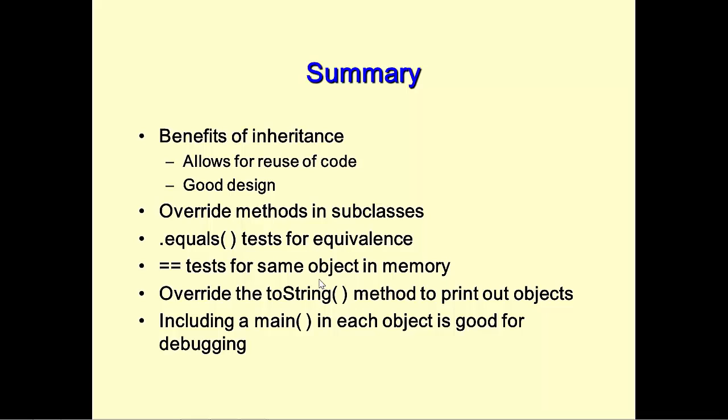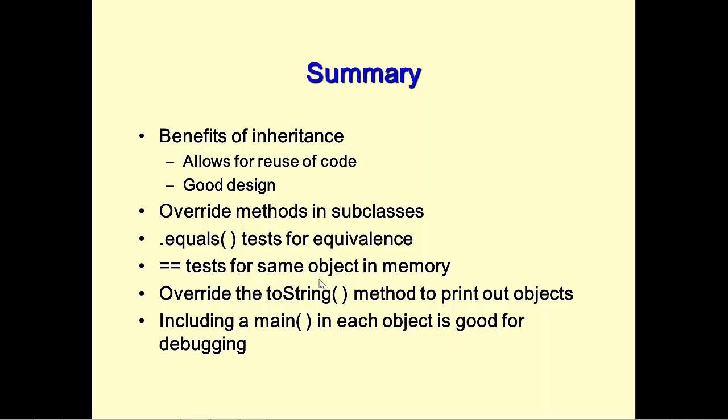So as a summary, there are a lot of benefits to using inheritance. First of all, it allows us to reuse some pretty good code. So you can imagine we've got really complex calculations or something inside of a class. We can inherit that and then modify it as we need to. Also, this allows for good design so that we can kind of tuck away details where they belong, and we can have this reuse of code that we were talking about across multiple classes.